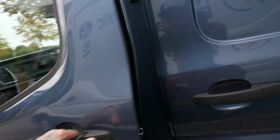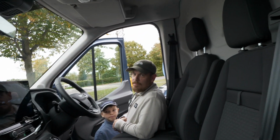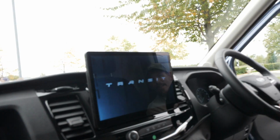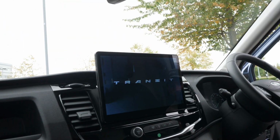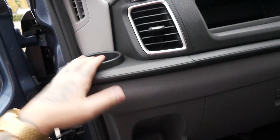We will come round, we're just looking at this blue one, have a look in the interior because it should be, as I've already told everyone, relatively normal, standard Transit. Yeah. So we've got a Range Rover Evoque dial, a Tesla screen. The biggest screen I've ever seen in a van. That is posh, isn't it? Absolutely massive. I love the new Transit logo as well. That's cool, with some blue accents around it. Other than that though, regular Transit stuff, if I'm honest. Cubbyhole here, cubby there, very similar to your Transit. Yeah. Door bins, not massive door bins, but not bad.